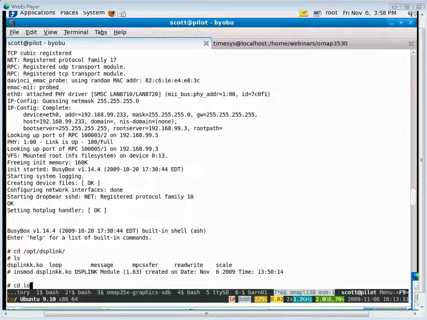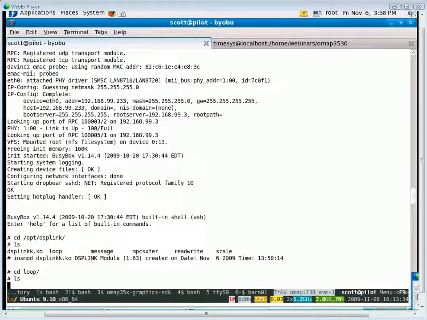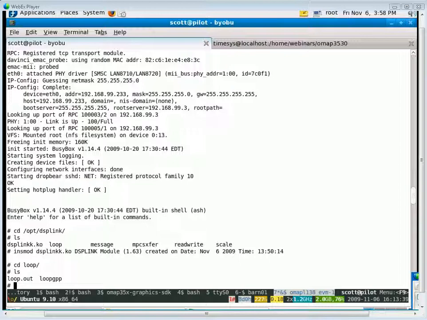It loads it up, okay, and then we go into the loop directory. You can see here we have loop GPP, which is the executable for ARM, and then loop.out, which is the executable for the DSP. Okay. So all I need to do is execute loop GPP with the argument loop.out. The way this particular sample application is set up, you just need to give it a couple of numbers. I think it's how many loops it takes and how much data it transfers in each loop. So let's give it 1024 and say 10,000 cycles.